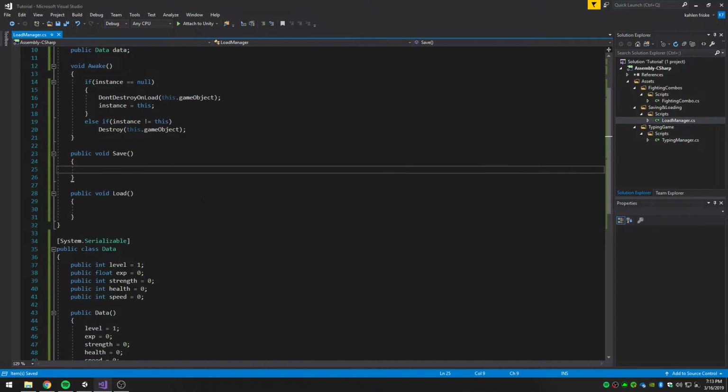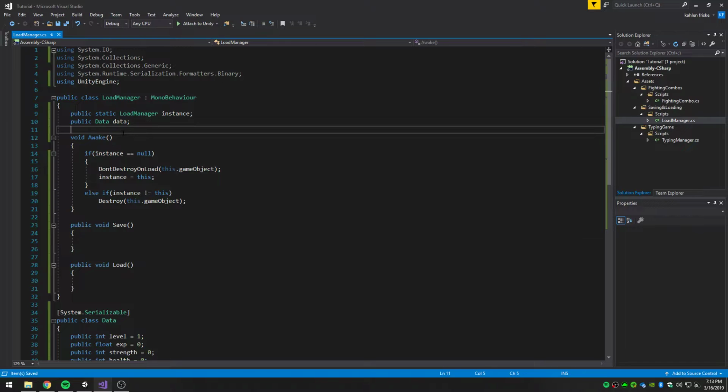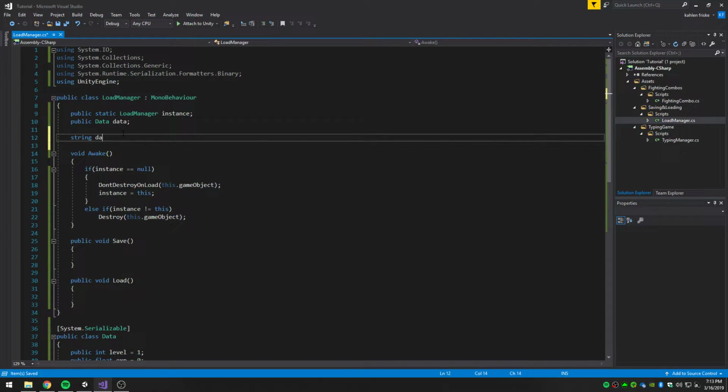Right now, what we're going to do is create just a string. I'm going to call it dataFile. This is what you want your file to be named. We're just going to call it data.dat, but you can name it whatever you'd like. The .dat is just the file type. You can make it whatever you'd like. You can make it text. I keep it something that isn't exactly a file type that is used very often, so I do .dat. It just kind of strays people away from opening it.